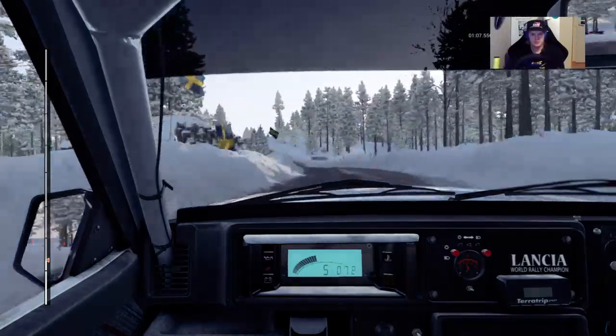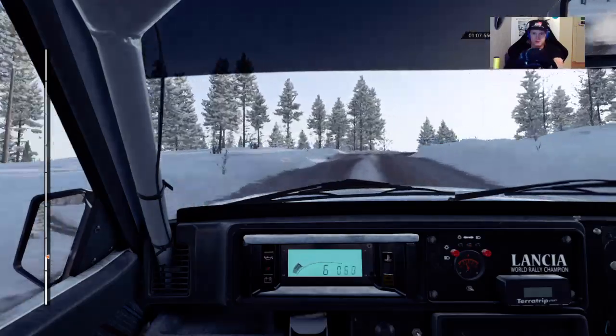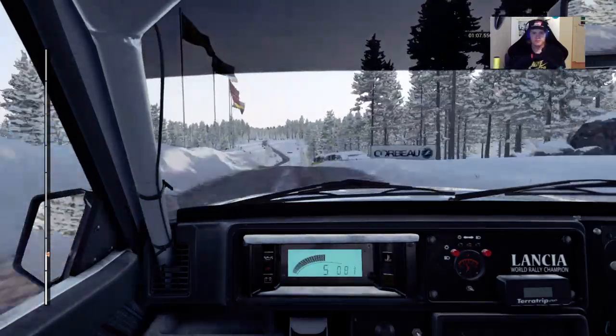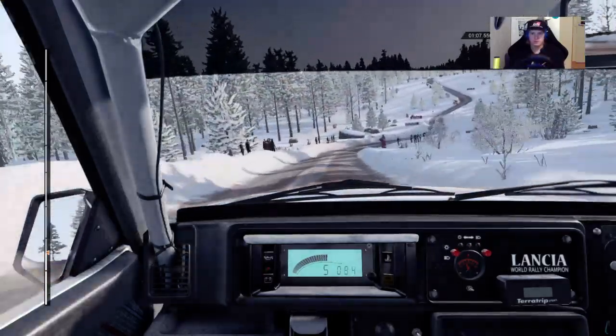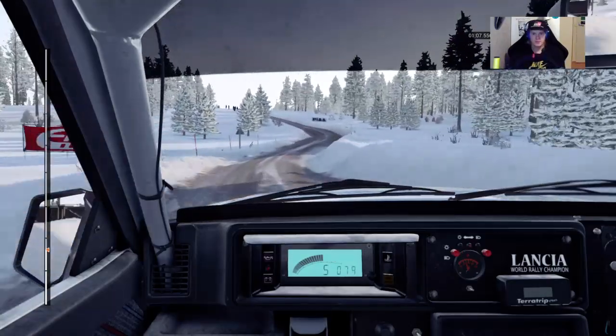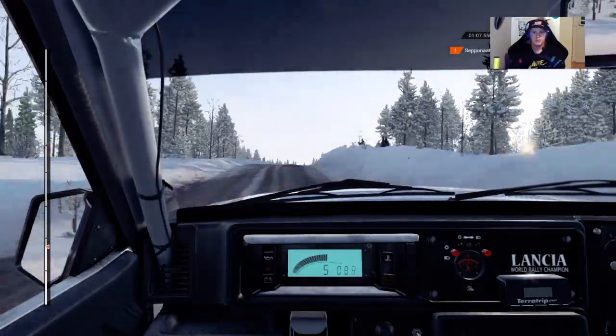Left 5, 60. Right 3 through dip. And left 5. Bump. Left 5, 60. Right 3 through dip. And left 5. Right 5. And left 3 through dip. 60. Right 5. Bump. 60. Caution. Crest. Jump. Maybe. Immediate turn.